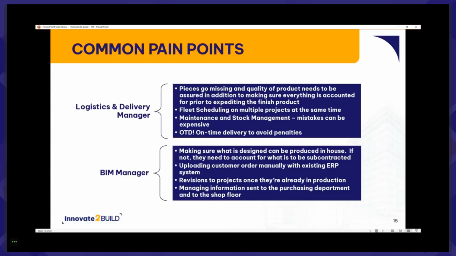Revisions to the project once they're already in production. So this is always a challenge in the design department, making sure that all the revisions are taken into account, and version controlling the drawings can be a task, and making sure that everybody receives the correct information at the right time. And managing information sent to the purchasing department as well.